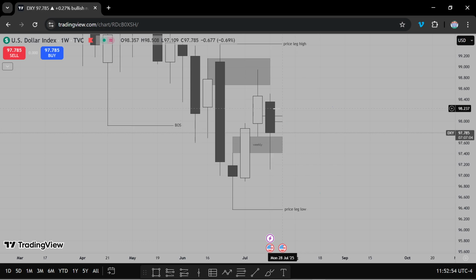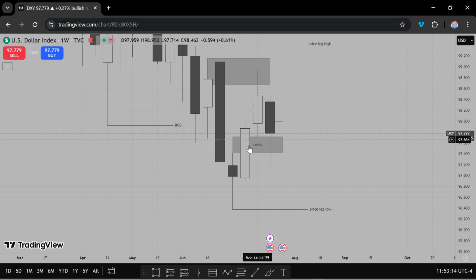I will be bullish, and if we can close quite bullish on this week right here, I would target these highs right there. As for now, we're not really changing the narrative of being bearish, but this week we can trade off of this weekly fair value gap because we can surely expect a rejection off of it.